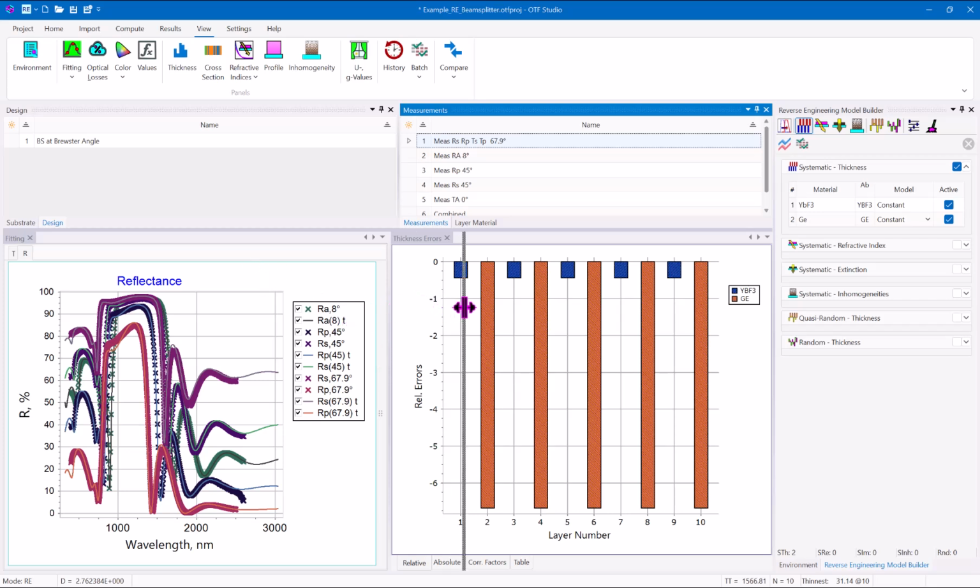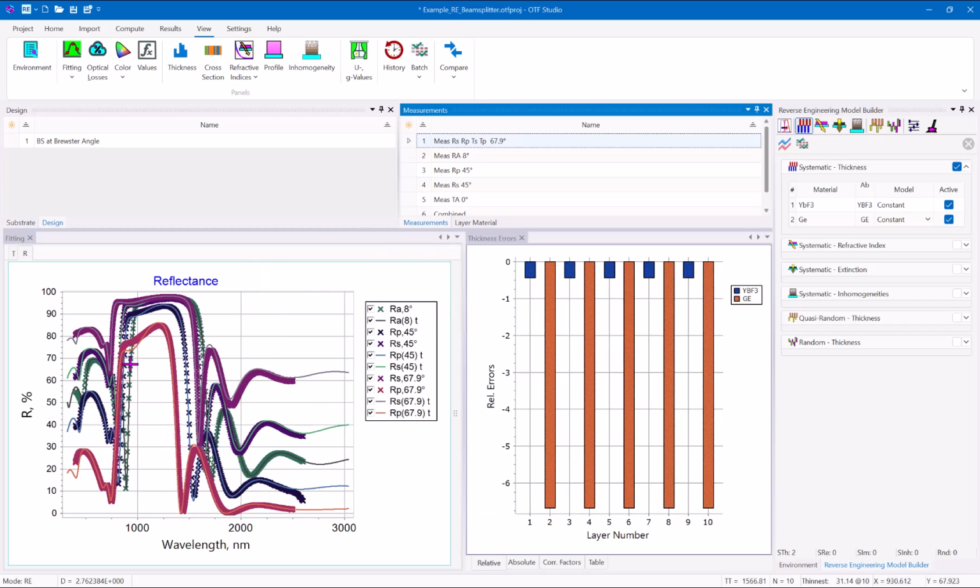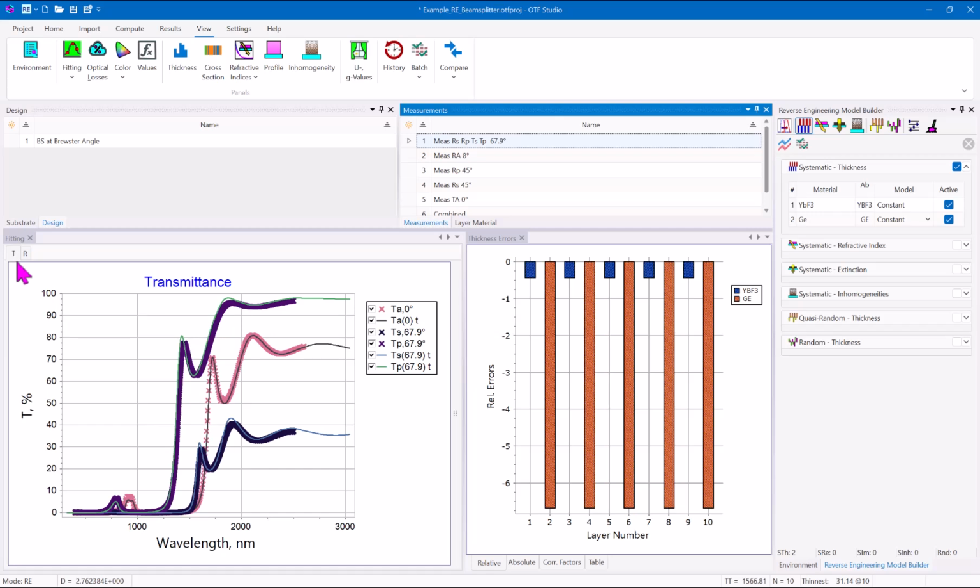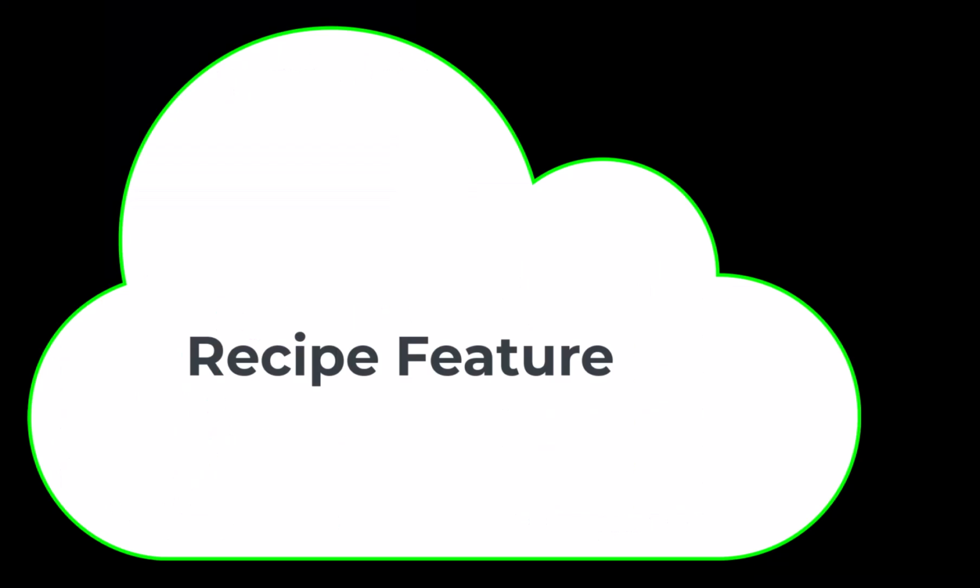In this plot, we can see all measurements together, also for the Brewster angle and for other angles. This is the reflectance plot, and the same can be done for transmittance. It's already here. We can also see very good correspondence between results for the Brewster angle as well.